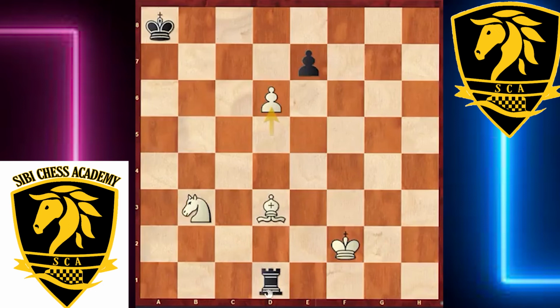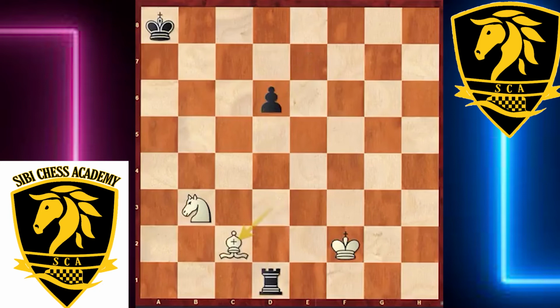Well, number one, if Black takes the bishop on d3, then White is playing d takes e7, and the pawn is simply promoting. Black's rook is not in time to stop the pawn. So the bishop on d3 cannot be taken. And after e takes d6, now White plays the move bishop to c2.